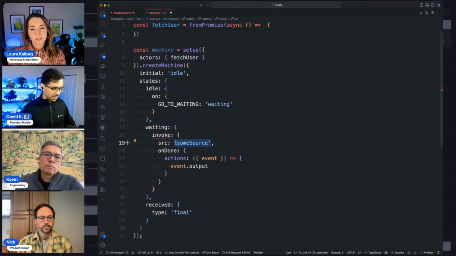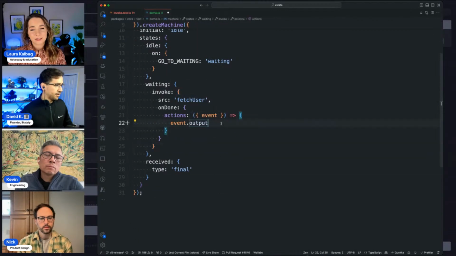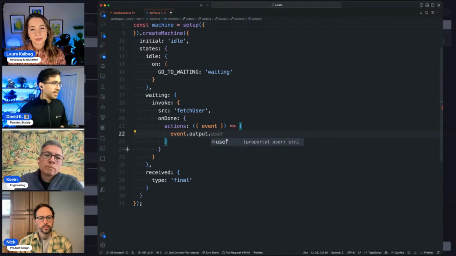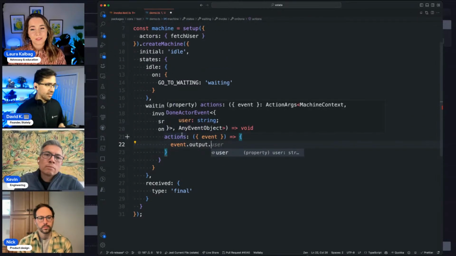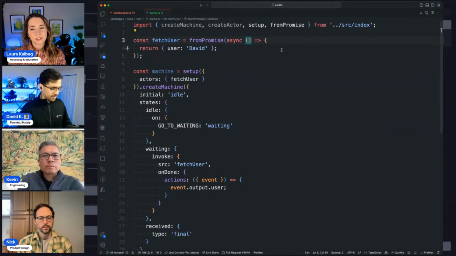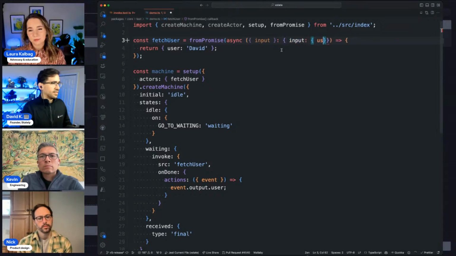So now in here, if I type here, it auto-completes to fetchUser. And also this event.output, if I type dot, now I have strong typing. This does not use any typegen at all. It just strongly types all of those actors for me, including the output data. And if I wanted to, I could say input, and this is userId string.